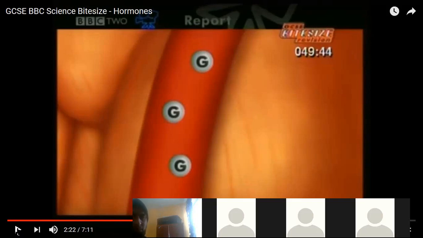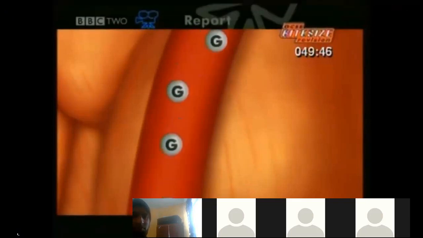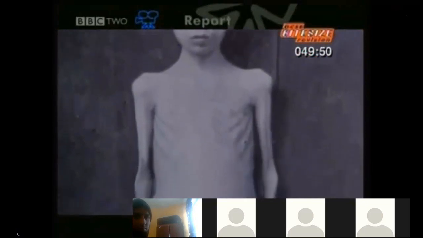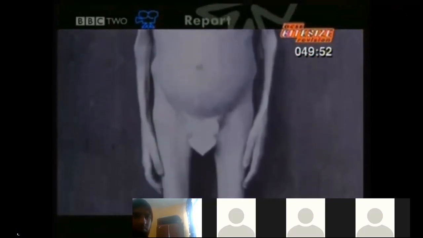Think of it as a key. So your pancreas needs to make insulin so that your cells can get glucose. Otherwise, the glucose, it's poison. Sugar accumulates in the blood. Because the muscles are starved of sugar, the body makes energy from its fat and protein reserves, so the person loses a lot of weight.